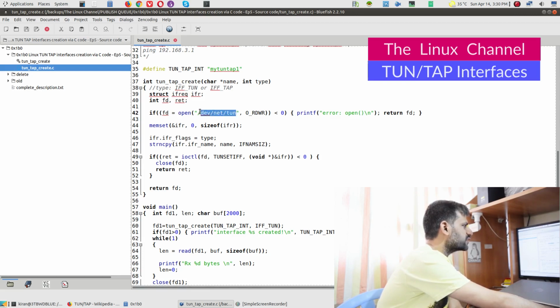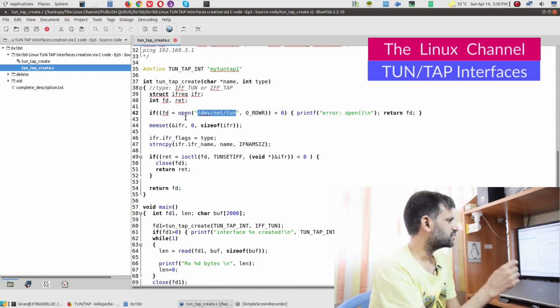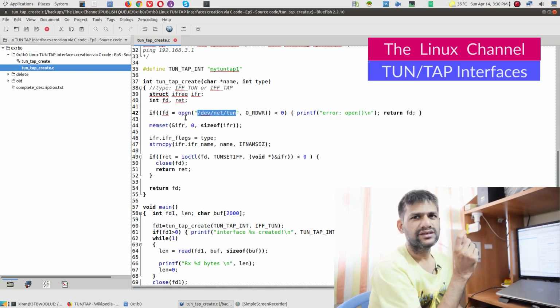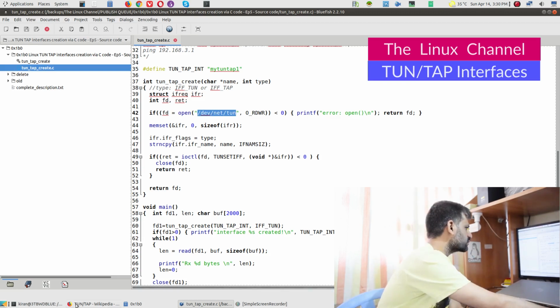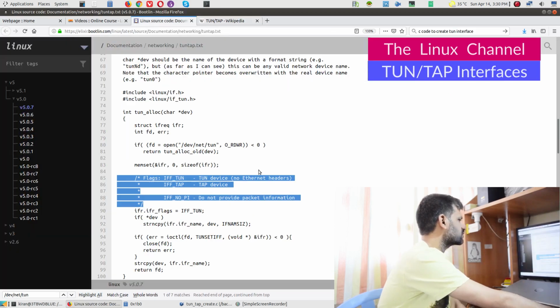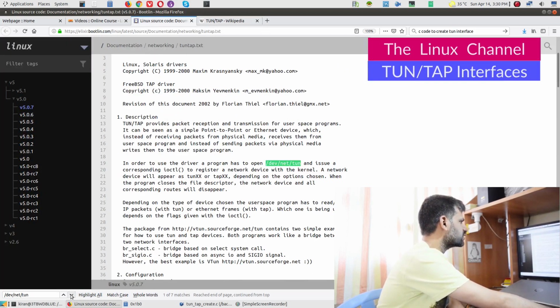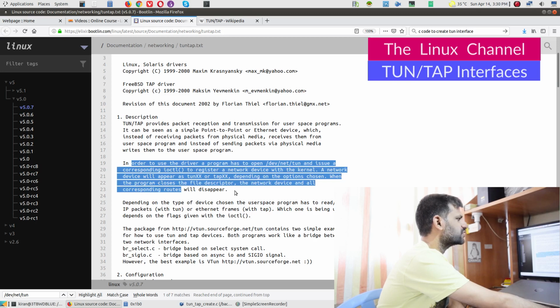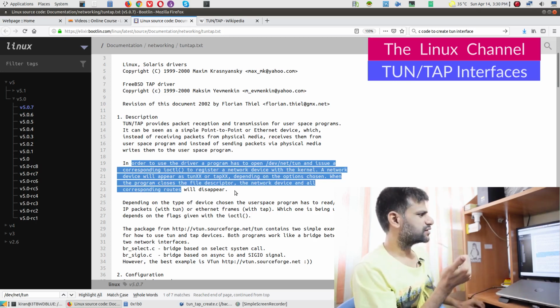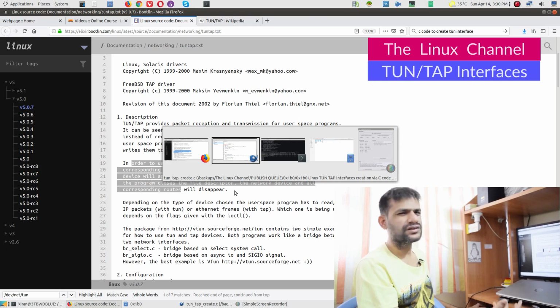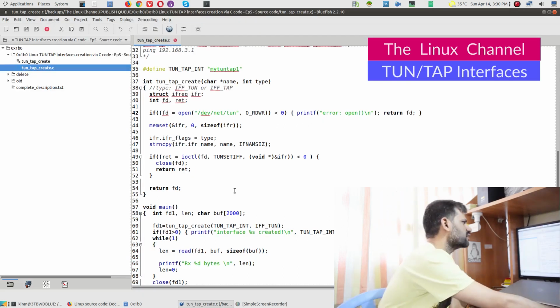driver getting used, the device net TUN. That's the thing which is documented over here. So if you search, you can find some documentation. You can see here, in order to use it, you need to use that driver, and you need to open the same and stuff like that. So you can just refer to that, and this is how you can do it. And you can cross check.